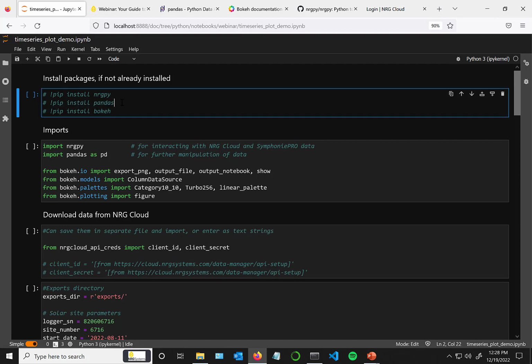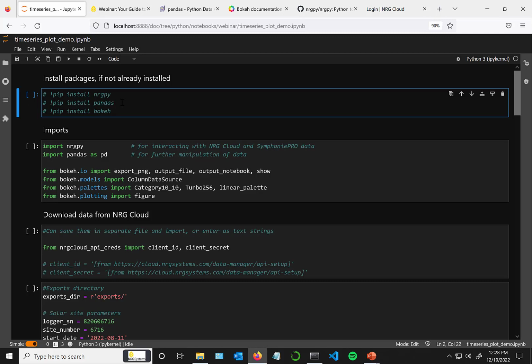Next we have pandas, which is a very widely used Python library for data analysis and manipulation. It's built around the DataFrame object, which is a really convenient way to work with tabular data, and that includes data like the time series data that we're commonly working with for wind and solar projects.